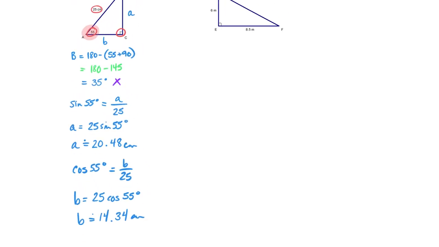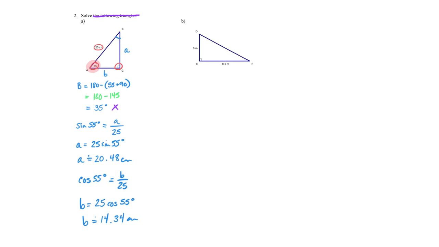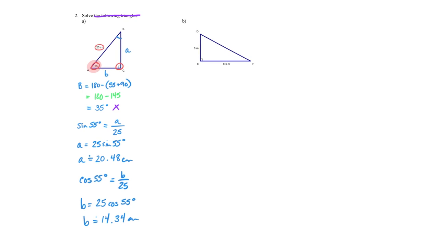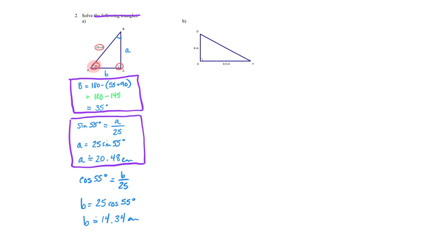All I'm going to do right now is just box in some stuff. Now you can see the whole diagram. Let me get rid of that little X I still had there in my 35, just so you can see the 3 parts we did. In the first step, you found angle B. Then you found side A. Lastly, you found side B. And there is your full solution. You're done. Nice.